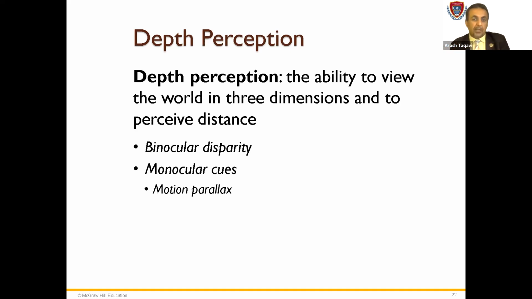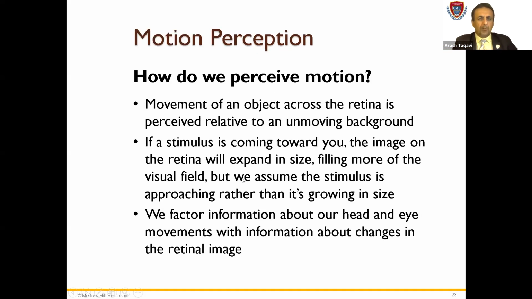Binocular disparity and monocular cues or motion parallax. These are the problems that we can find. Binocular disparity is very common, but monocular cues is not so common. Some people have only monocular cues, only one side, only one dimension, not 3 dimensions. And also it is not a disorder, but it is a problem.